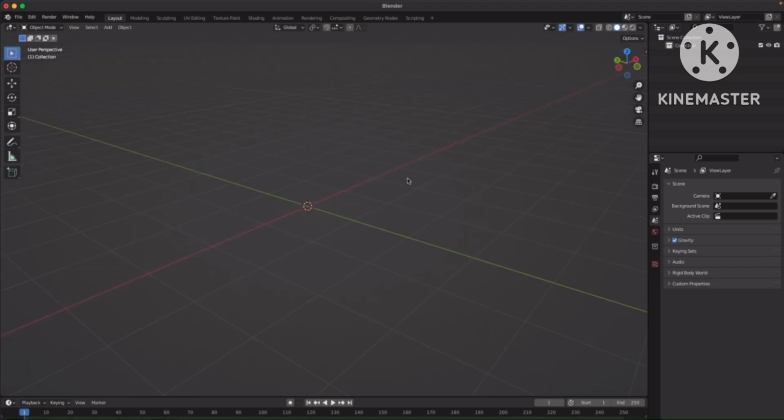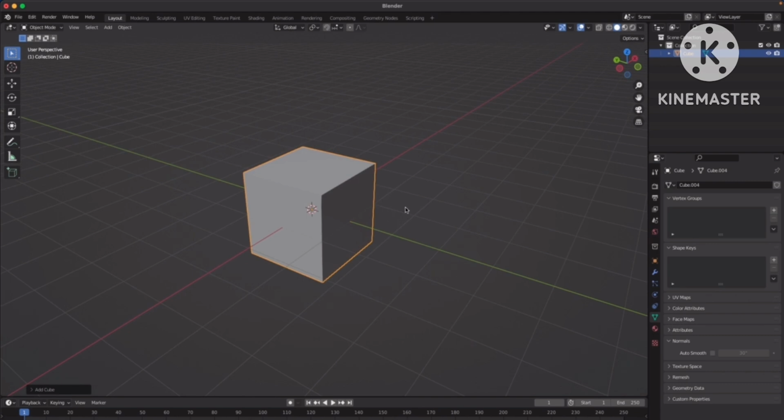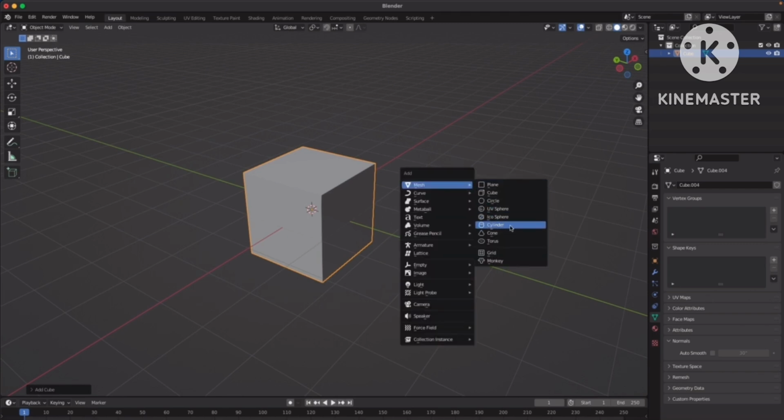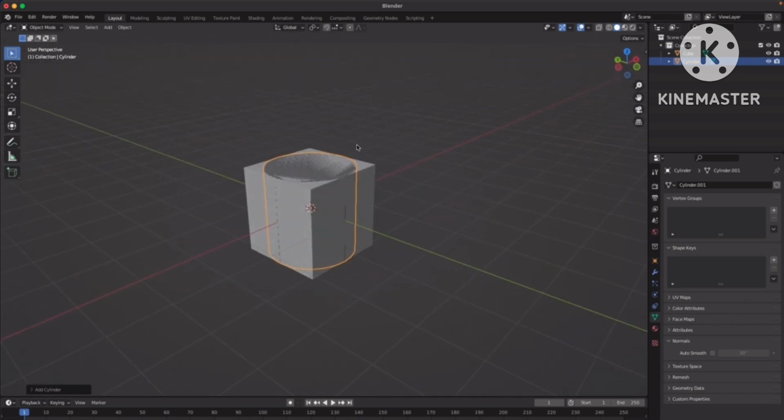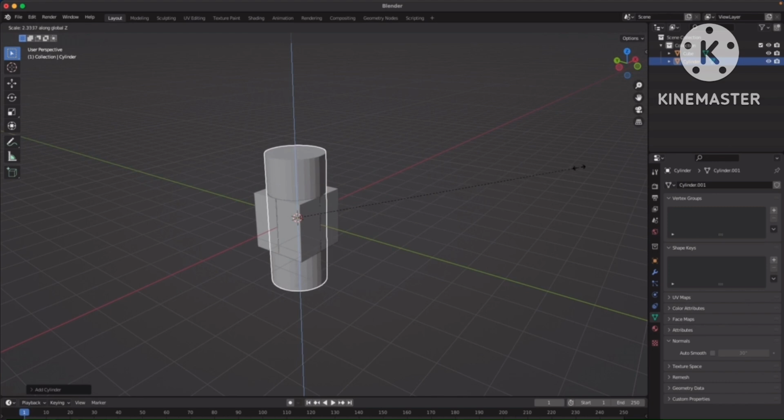So now let's look at the Boolean modifier. For a Boolean modifier, you always need two objects. So I'm going to create another object: Shift A, Mesh, and this time I'm going to choose Cylinder. I want to make this cylinder taller, so press S and Z to scale it on the Z axis.